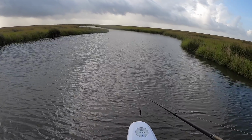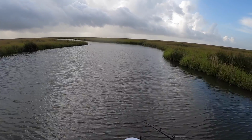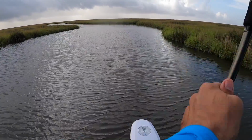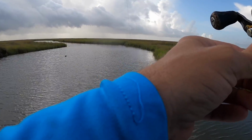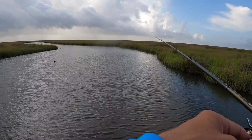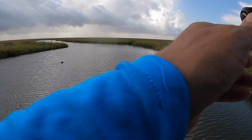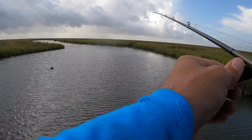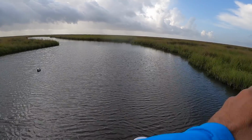All right, I'm back in the marsh in a different bayou. I cut through a gorgeous pond getting in here. The water's just as pretty in this bayou as what we left. I'd love to go sight fish that pond, but you can see things have clouded up. There's a doozy of a storm that popped up not very far from me. I looked at the radar, it looks like it's gonna maybe clip me. But I think I'm in the clear, we'll see. Time will tell.